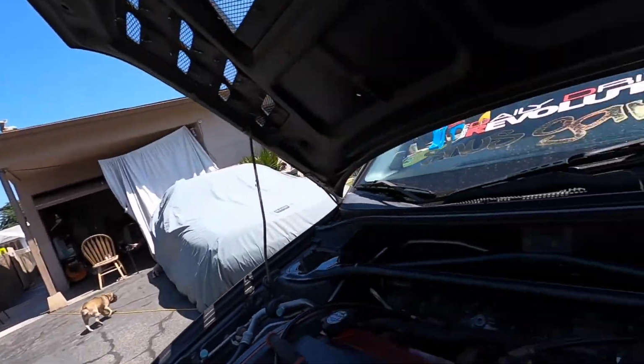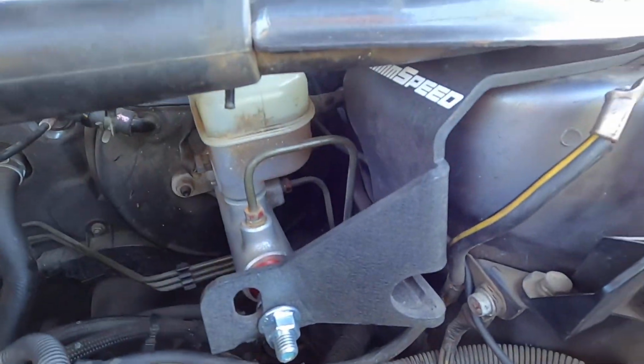So if you guys are trying to get this for your car and you're thinking it's gonna be a direct bolt-on, it's not. I don't know if my EVO is any different from any other EVO, but it wasn't a direct bolt-on, but it's on there. So yeah, that's all that matters. I've done my first few stops already, and you can notice the difference very, very quickly.